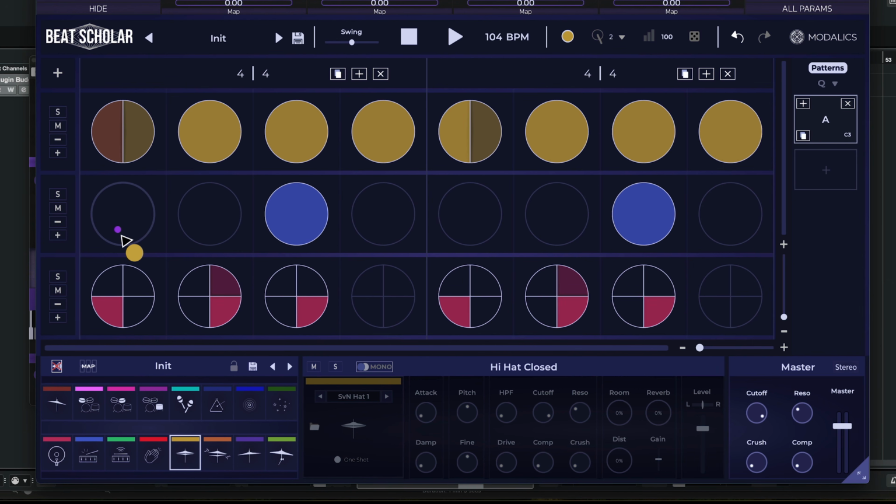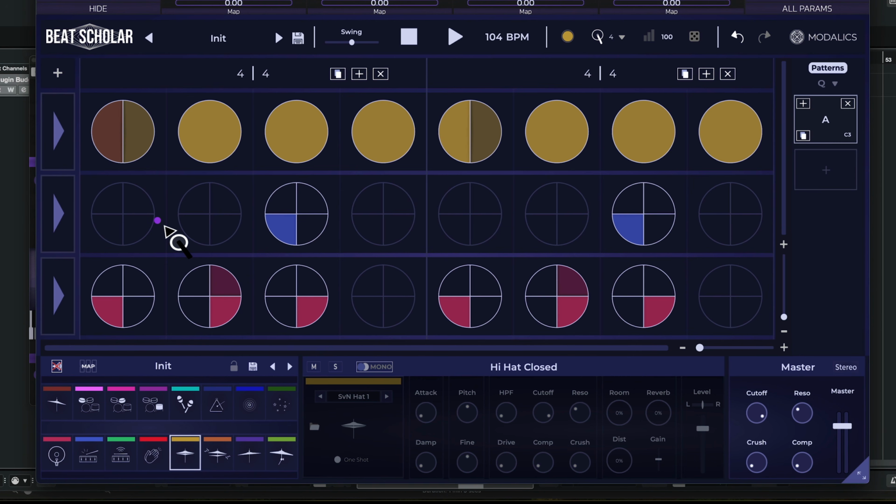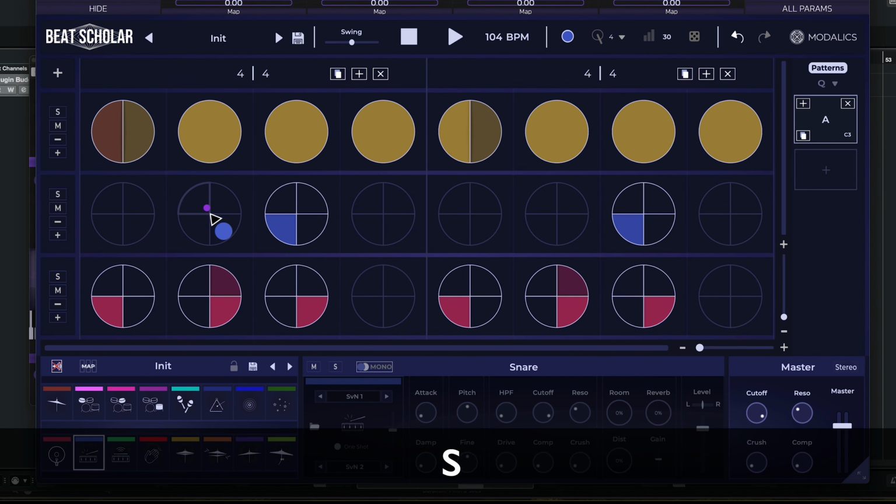Cool. So what I'm about to do is just use the 4 subdivision, so 16th notes throughout here, because that would allow me to experiment with ghost notes. So I'm going to take the velocity, standard velocity here, and push it way down, so every note that I place on the snare is going to be a ghost note. Let's say like 30. Let's listen to it for a second.